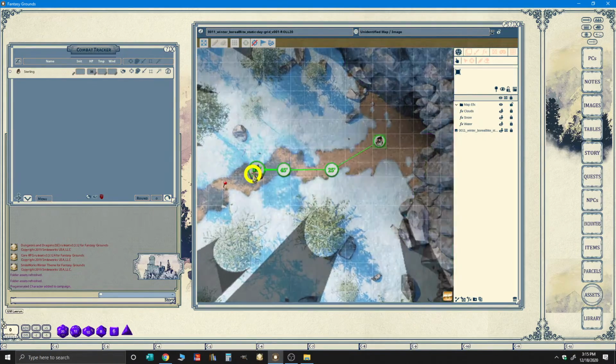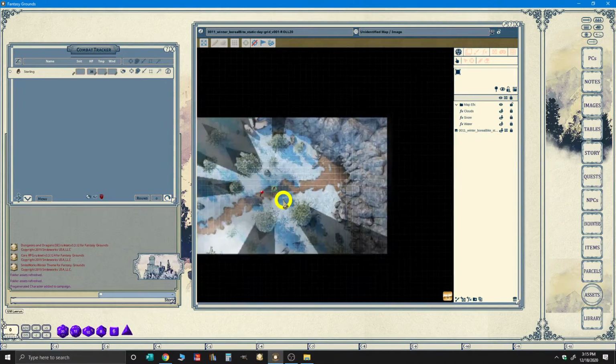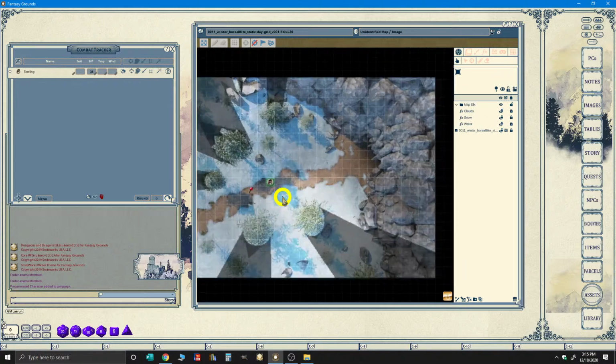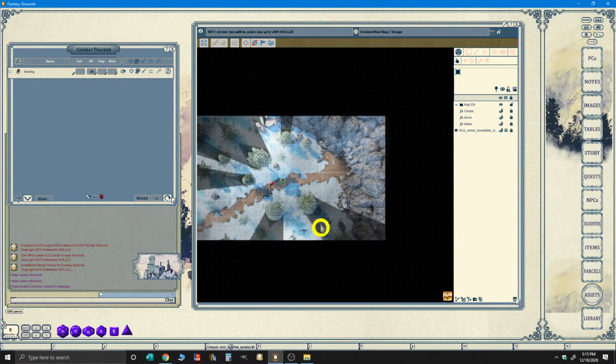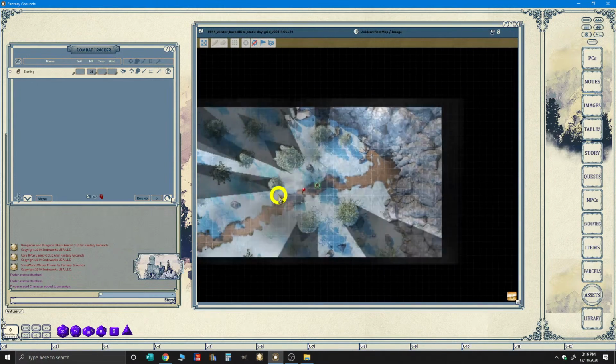So he's going to dash over to here. So there we go. That is basically how a real basic line of sight map can go, it's just terrain, and it's not a complex map at all. There's others that have a lot more stuff you've got to think about. But that's just basically how you do it.